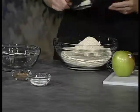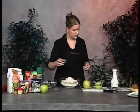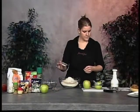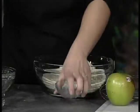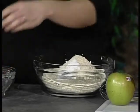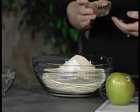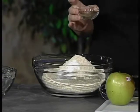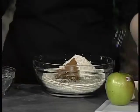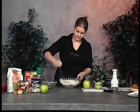So combine that. And then we have 2½ teaspoons of baking soda. We'll put that in there. And seasonings are going to include cinnamon, nutmeg, and salt. I've combined them all in this. We've got 1 teaspoon of cinnamon, 1 teaspoon of nutmeg, and a pinch of salt. We're going to take these and whisk them together, get them combined.